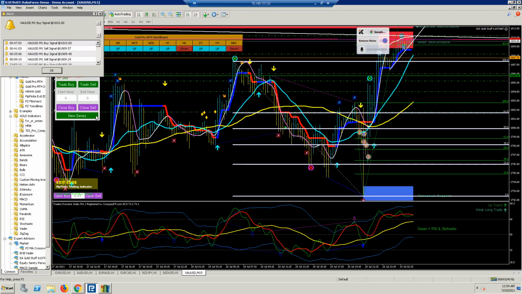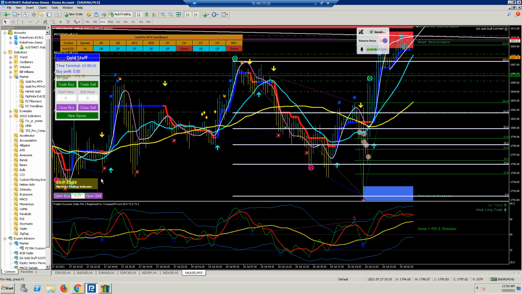So over here, you'll notice that on some of these, like this little small entry here, the exit edge would have stopped it out right here. Another little one here, the exit edge would have caught it right here. And here's another little one. This one would have got stopped out. No, that one wouldn't even have gone in.